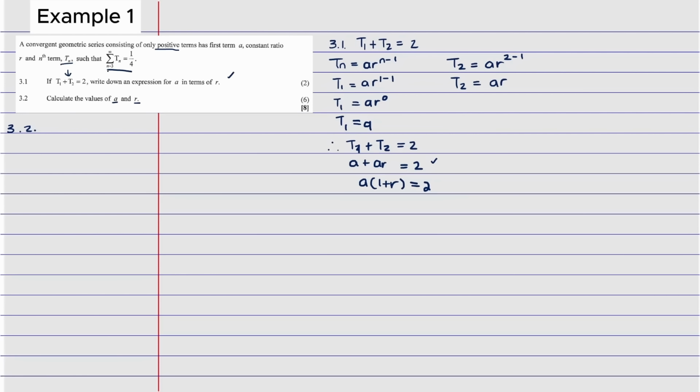So r is equal to T2 divided by T1, which is going to be negative 9 over 2 divided by negative 18. Punch that into the calculator. We're going to get that our r is positive 1 over 4. So we see that the r is the same, it's still positive 1 over 4.